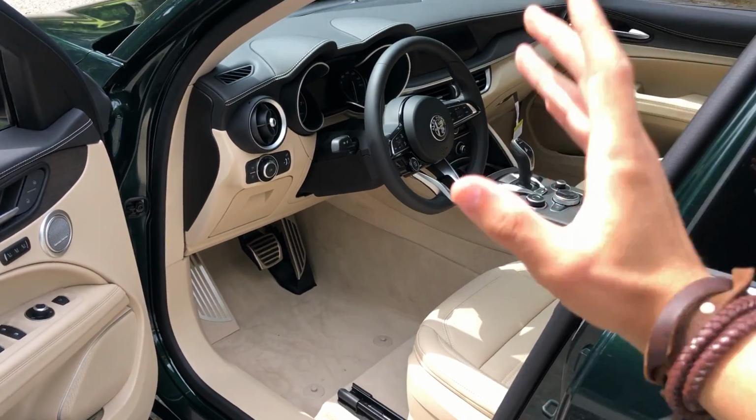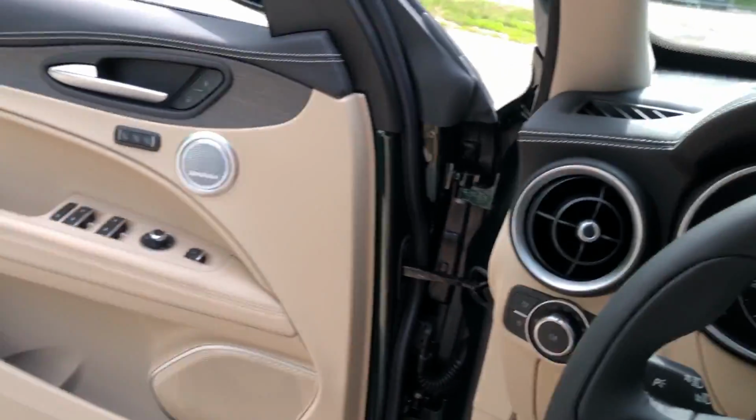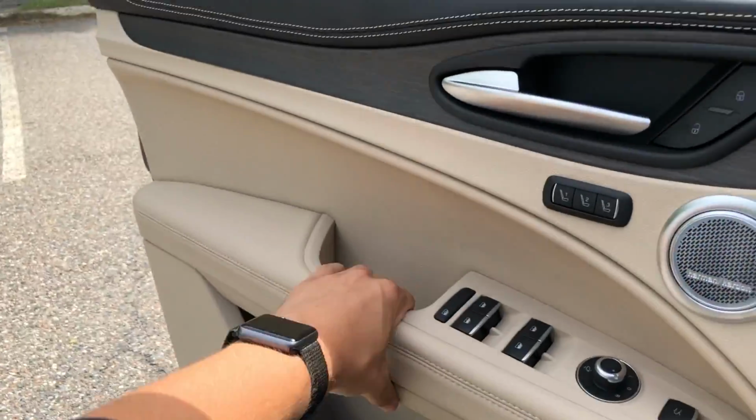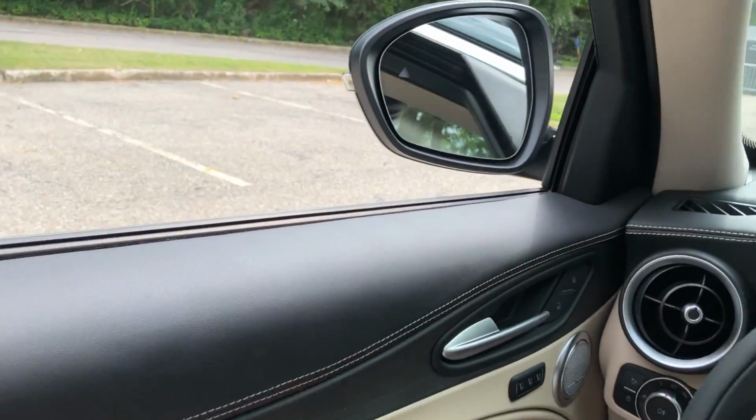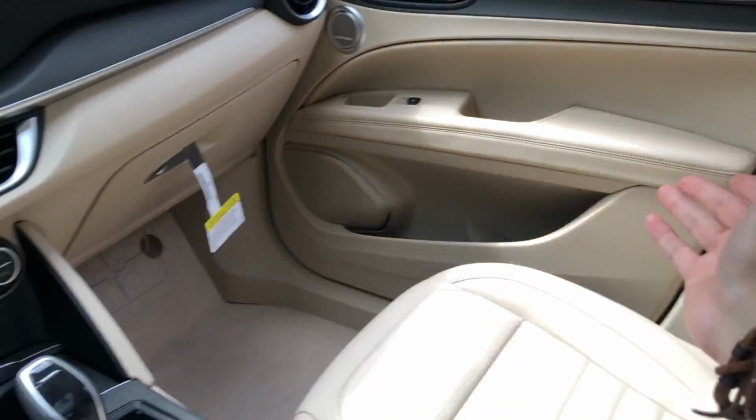So now we're going to take a step inside the 2020 Stelvio. There's a nice, actually pretty low entry height, which is pretty good, especially for an SUV. Nice solid thunk in the doors with that Giorgio platform. And now we are in the interior of the 2020 Stelvio.